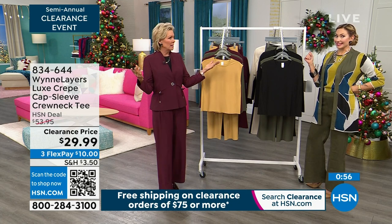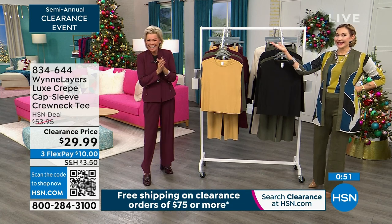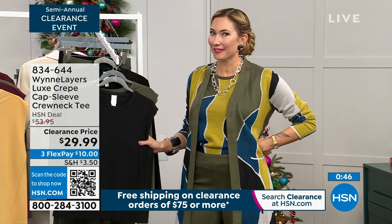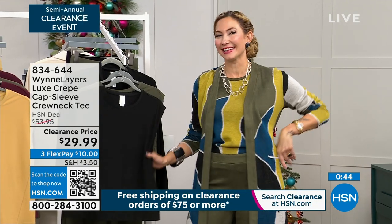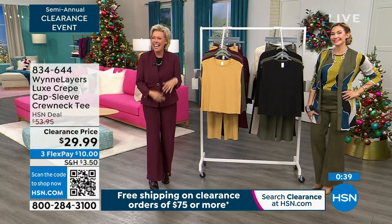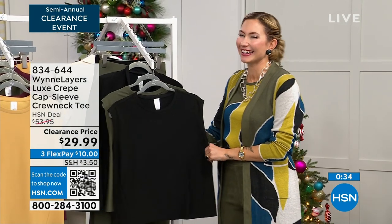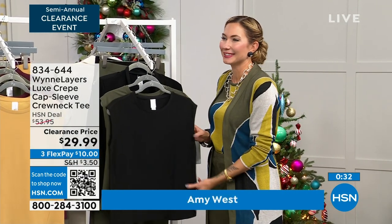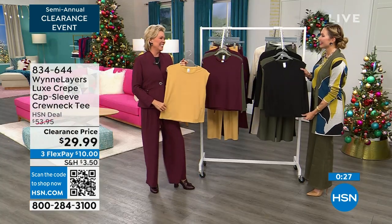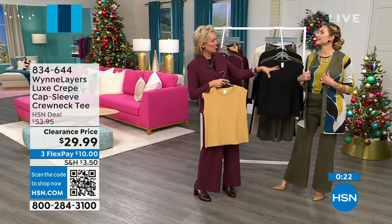Look at this — it looks like it was easy, but I do not have the grace that Selah has. I did not fall over but I made it into my next outfit. It looks like it was easy. Did I just show my cards? I think I did. It was a very smooth transition. Oh, I love it — it does look great and I like the combination of the prints together.